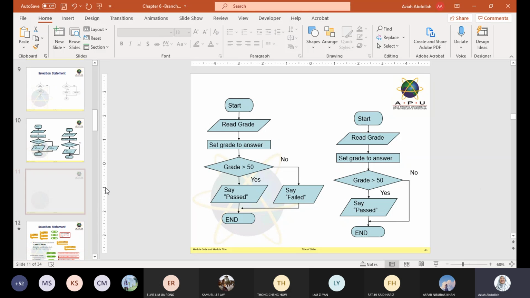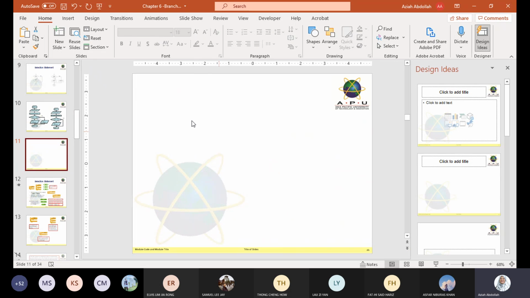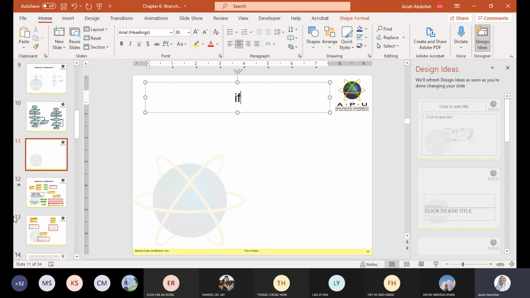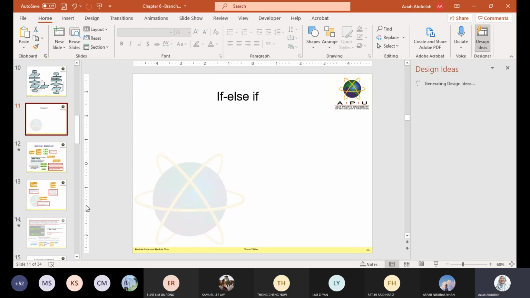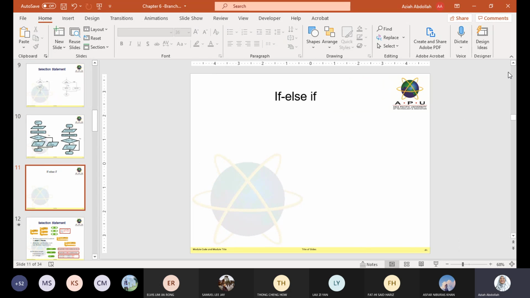Let's go here. Okay, I will change the layout into empty. So this one is the if else if statement. I will use this one now. Because if, else if, means you have more than one condition, and in BYOB you can create one, guys. So don't worry. We are the one who create the code. We are the one who program the script. So we can create this if else if statement.